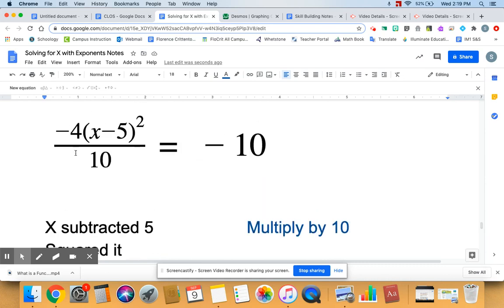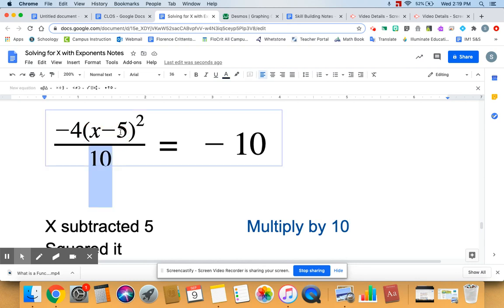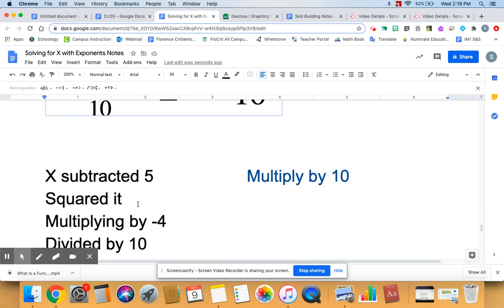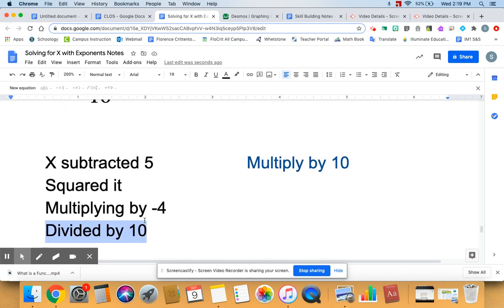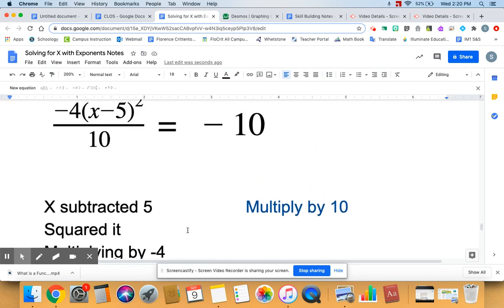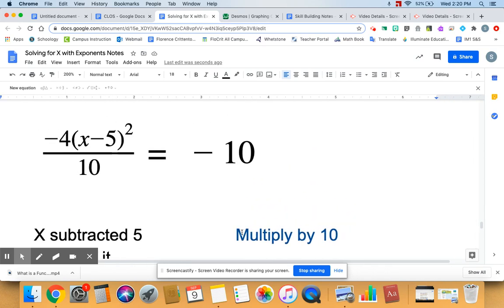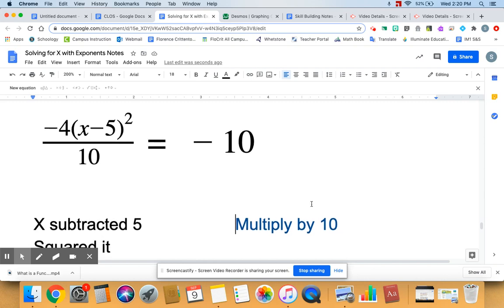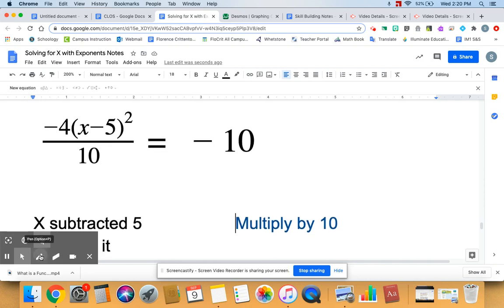So because it is the weakest step, since it's the last thing that happens, pretend like x is like the princess and all the math around it's the dragon and the bad things you have to fight, and the strongest one's closest to the princess, and the weakest one is the one the furthest away, the last thing we do. So in order to slay the beast and save the princess, you're going to want to start by getting rid of the weakest one first. So since dividing by 10 was the last thing that happened, it was the weakest one. So to get rid of it, to slay it, we have to use its inverse and multiply by 10 to make it go away.